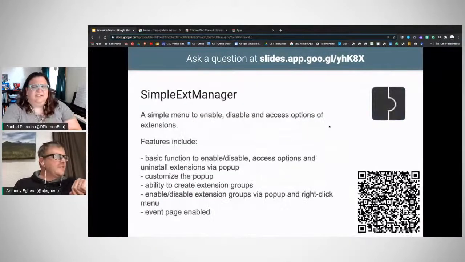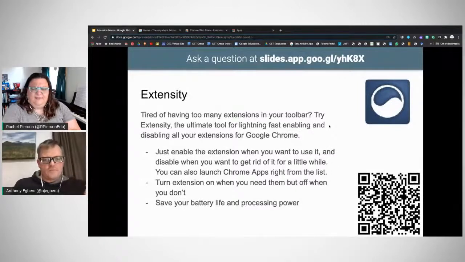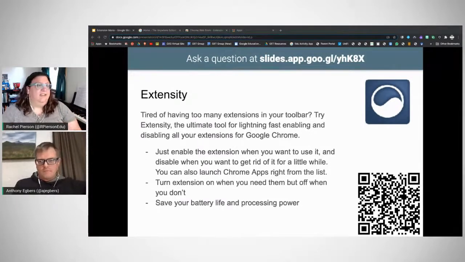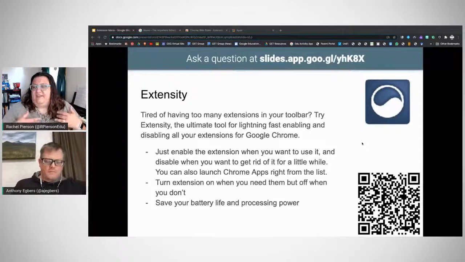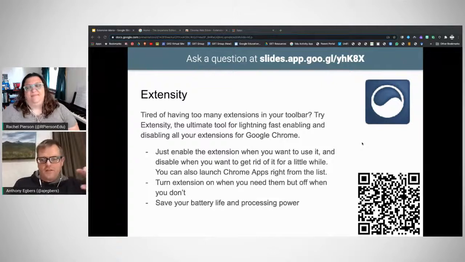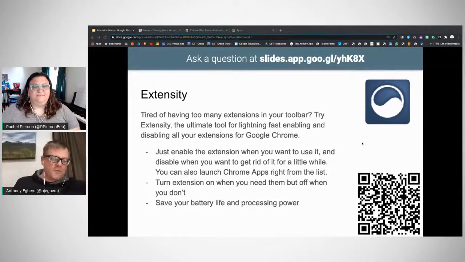There's another one called Switcher, maybe, that some people have used. So there's always a chance for different extensions to do the same thing. And like you were saying, you just need to find the one that works for you. And I think Extensity is that one for me, but just because I have the familiarity with it and have used it the longest. Absolutely. And that's the really cool thing about Chrome. Like we said, you customize it for what you need.